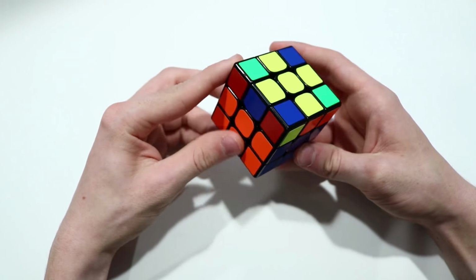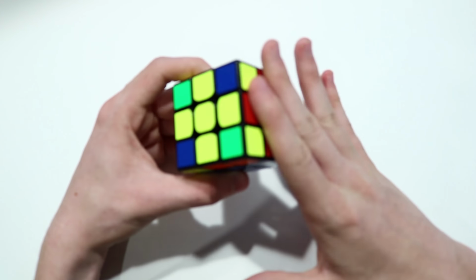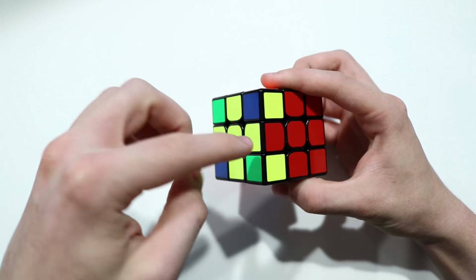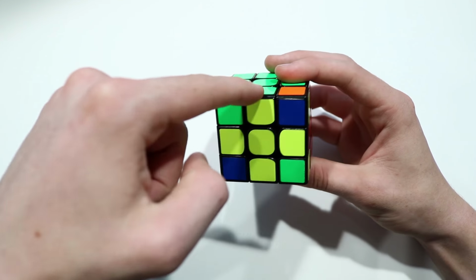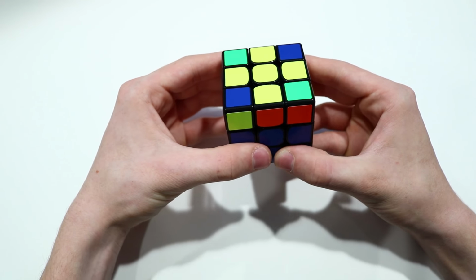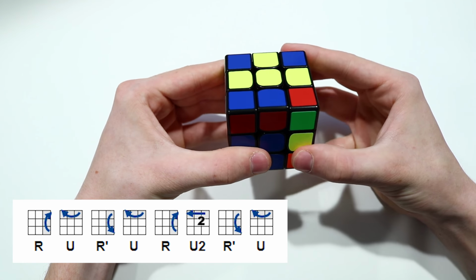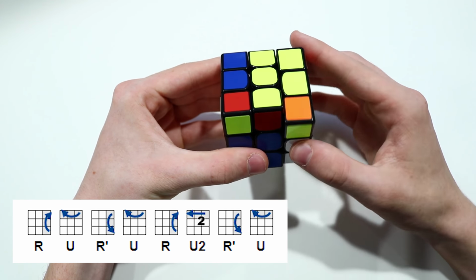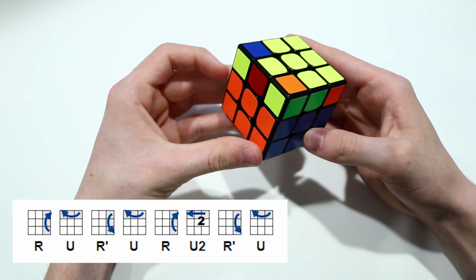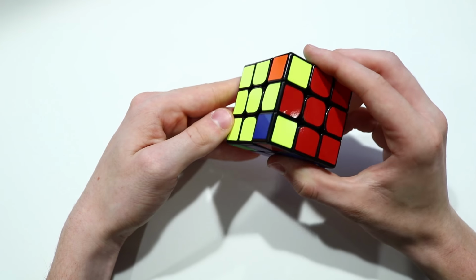Okay, so what you're going to do with this algorithm is do it again, but you need to have it on the right side and the back side, not the back and left. My bad. So you do the right side and the back side, and it'll switch these two pieces. So you're going to do it one more time. You're going to do R, U, R prime, U, R, U2, R prime, U, sorry. And there you go. Now you have the solved cross.